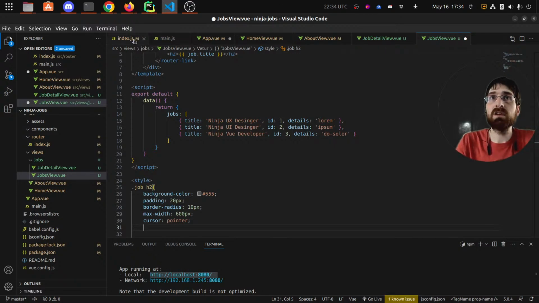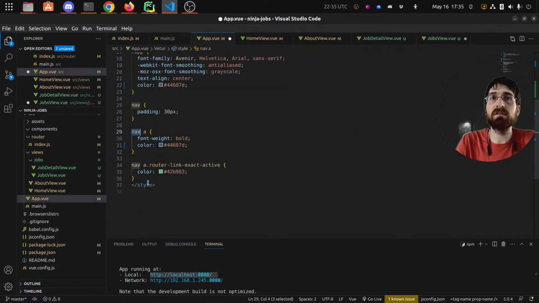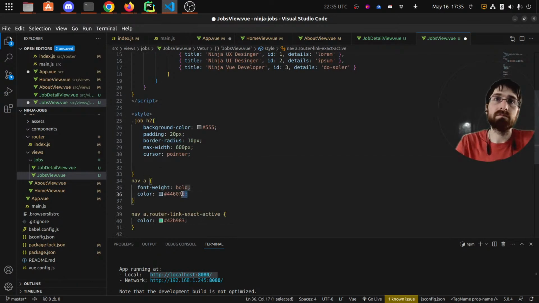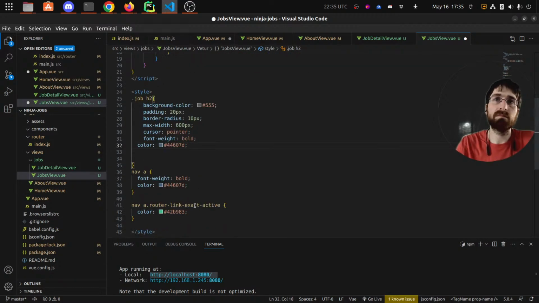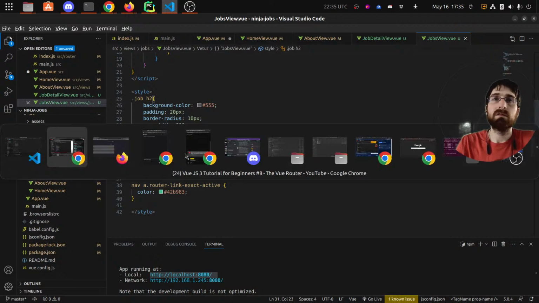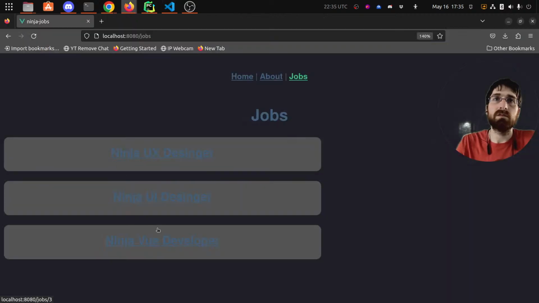Try keeping the color, maybe? It's gonna look weird. Yeah, that's probably not gonna work. Something lighter, I'm guessing. Oh yeah.